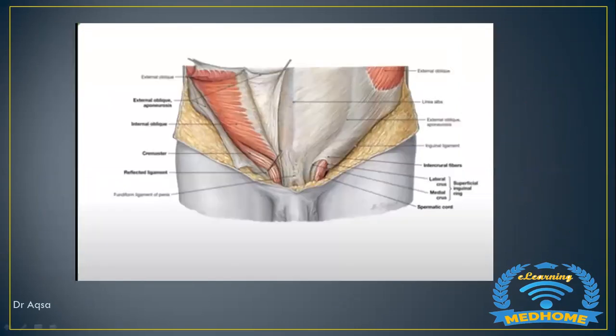Yeah. So it's another diagram that I've taken just to make it more clear that this is the inguinal ligament and this is the superficial inguinal ring, and we have the deep inguinal ring above here. So in between, the distance is called the inguinal canal, extending from the deep inguinal ring up to the superficial inguinal ring, and it is going downward, forward, and medially towards the pubic tubercle.